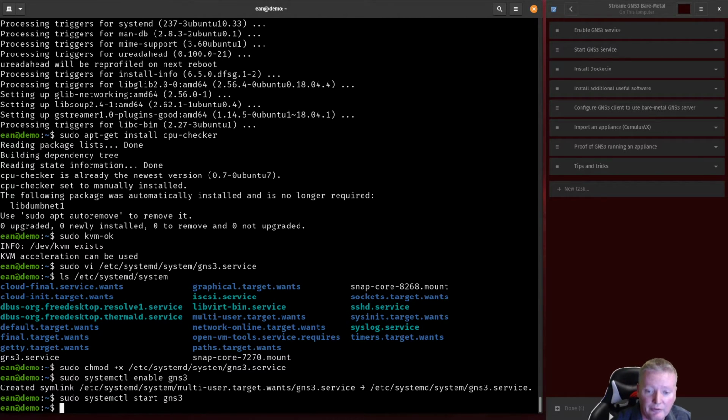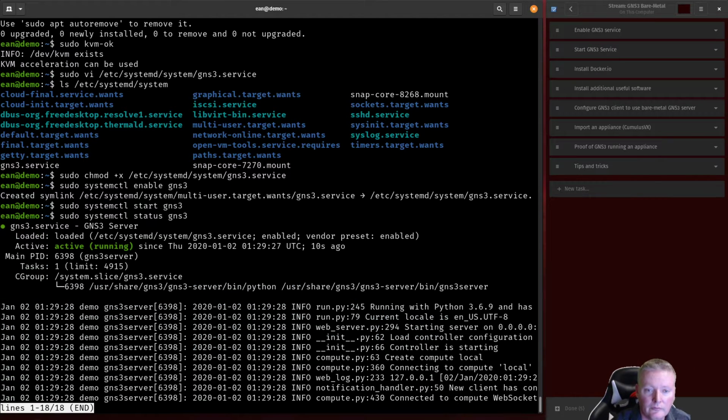You won't see any output from it. So how do you know that it's actually running? Well, that's really easy. We change it from start to status. And now we have an output that shows that it's up and running. So we have active running, that means it's running. And it also gives you the last few basically log entries as the server started up. And you're just looking to see if there's any errors here. In this case, there's no errors. Everything looks perfectly fine. To exit out of this little status thing, just press the Q button.